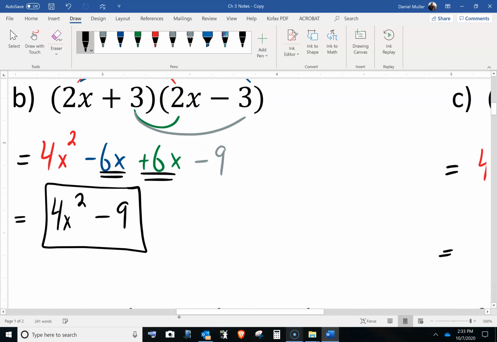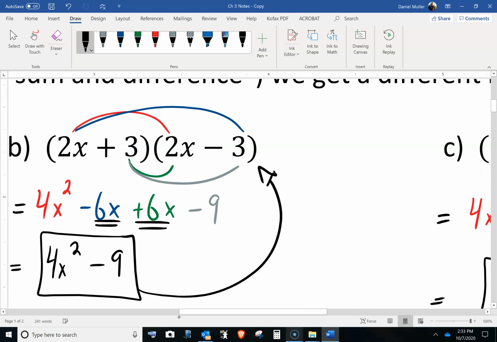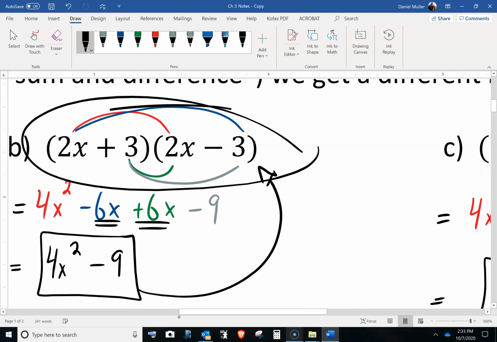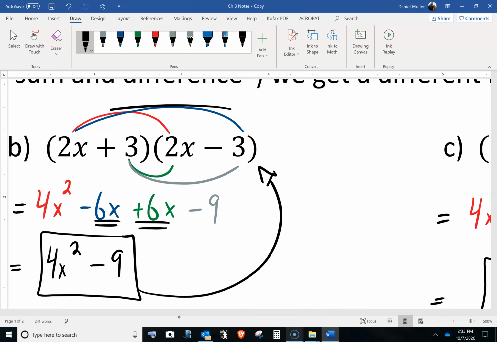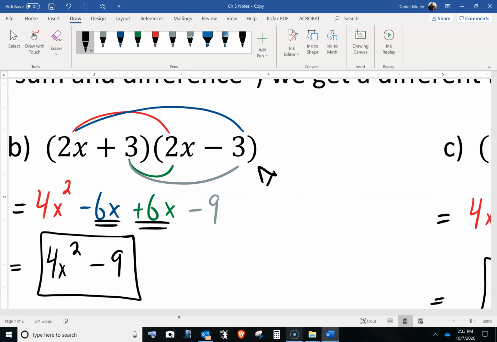But the answer is it can be factored because, well, we started with the factored form. So we started with the factored form and we multiplied it. So now what we want to do is start with this, and can we turn it back into factored form? So I realize I just drew a lot of things, but you will understand, I think, as we do some questions here, what I mean by that.